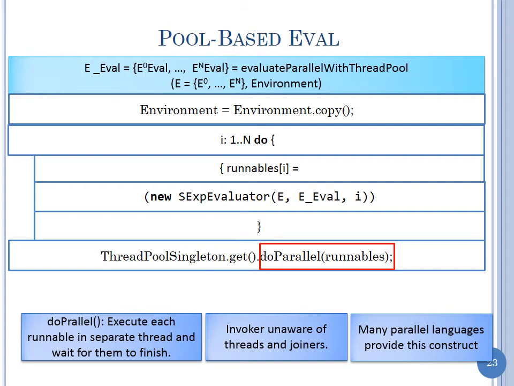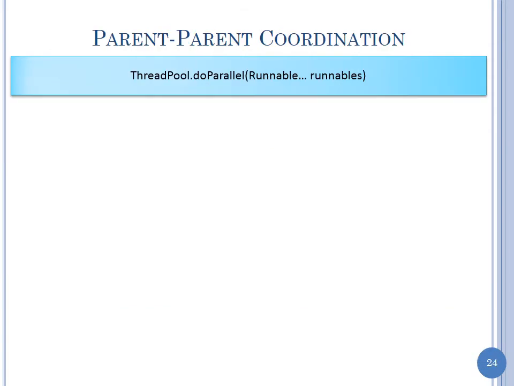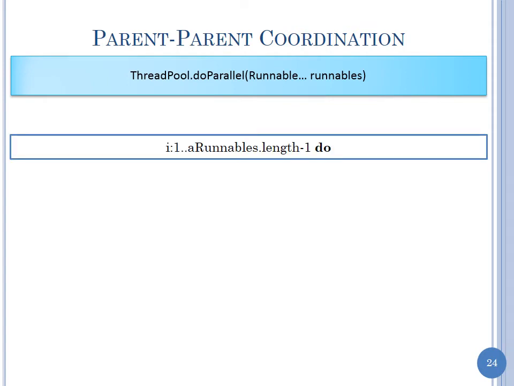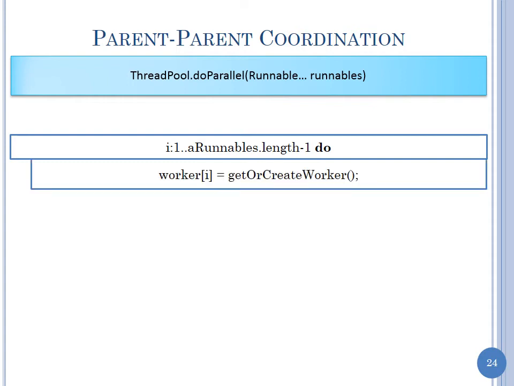So the question then was how to do parallel. We are invoking this on an object of type threadPool. So let's look at this do parallel method. What does it do? What should it do? It's got to get the pieces of work and iterate through them. We are going to give each piece of work to some worker. Since we are a thread pool, we are not necessarily going to create a new worker each time. We are going to say, if there's an available worker, give me that worker, or create a worker.